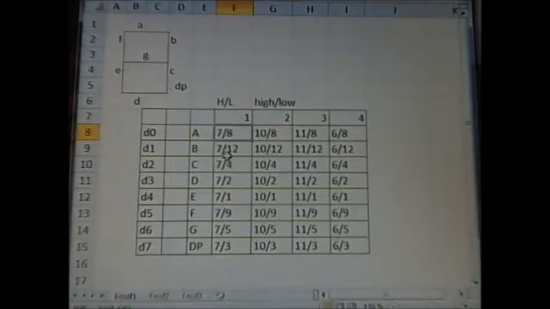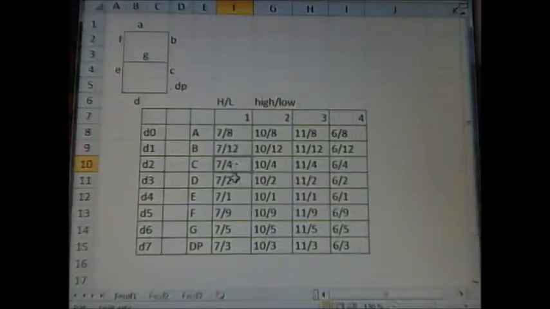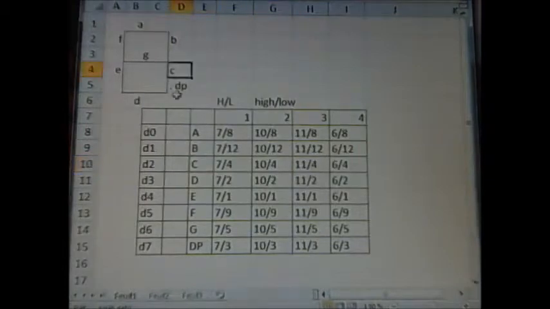The interesting thing to notice at this point is that they all seem to have the same high controlling each position. So this is what they call the common anode display because they all have the same anode. So each combination of these pins, so if the 10th pin is high and the 4th pin is low, at position 2, segment C is gonna be lit up. Pretty simple.